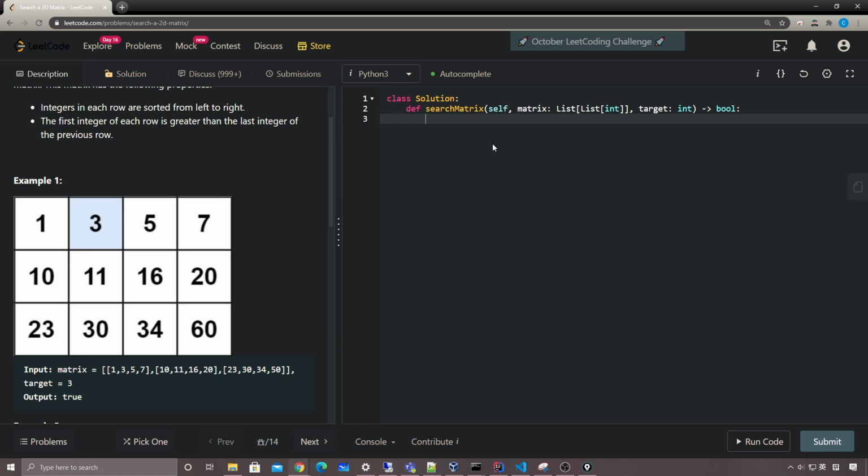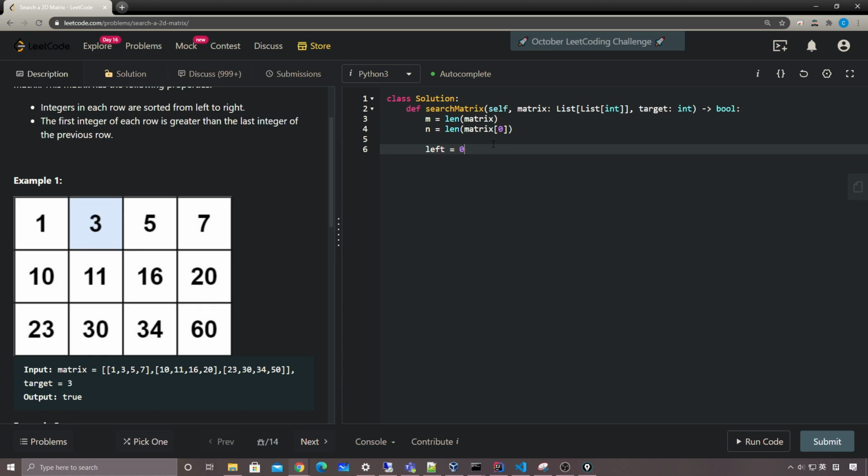So here's how we do it. For the matrix, we get m and n, the length of the matrix and of matrix 0.